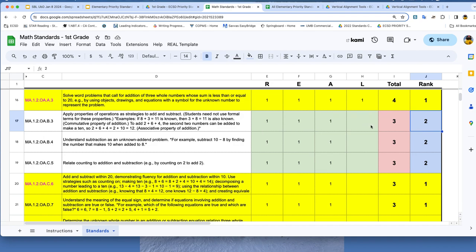If teachers want to use the real process and do all of the scoring, that's fine, but we don't need them to. If at the end of the day the discussion is that this one is not going to be prioritized, you can just delete the 1 and it's no longer going to show up as priority. Anything that's priority, let's just mark as a 1. Anything not, you can mark as something else.